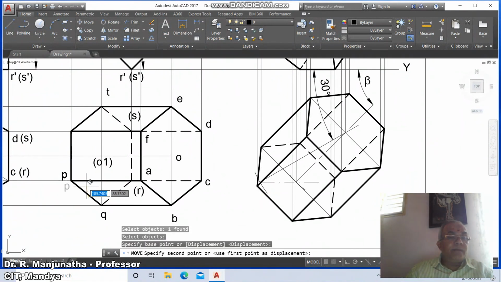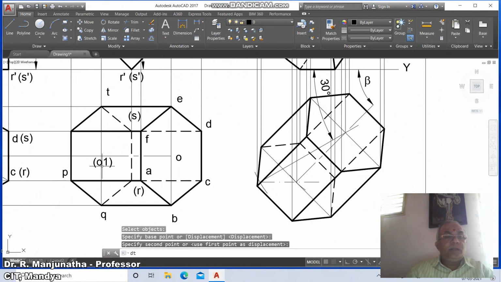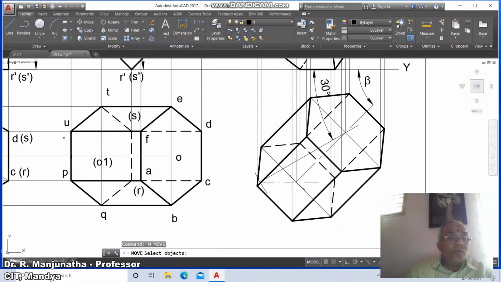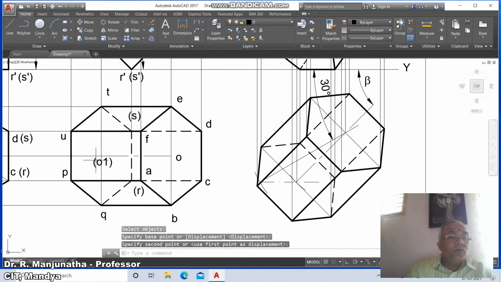So take P. So here it should be U. Then go to move it here and go to O1.